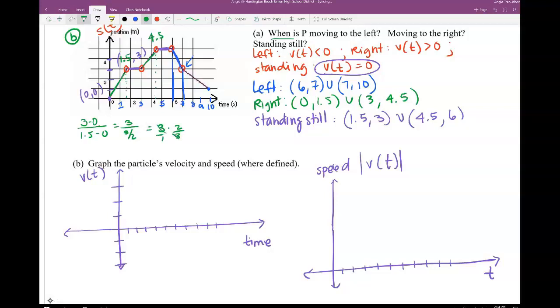So what are you going to do with that slope? I'm going to go in and plug it in. From 0 to 1.5, I have a slope of 2. So the slope is defined, assuming that this is a closed dot. So we're going to assume right now it's a closed dot because it didn't say. And then it's defined from 0 to 1.5. Then the slope from 1.5 to, looks like 3, is 0. So that's open circle, 1.5 to 3. So that slope right here is 0. Okay. Then this slope, I would have to figure out what that is.